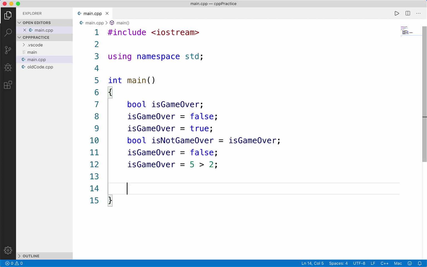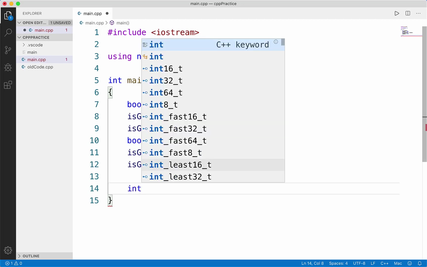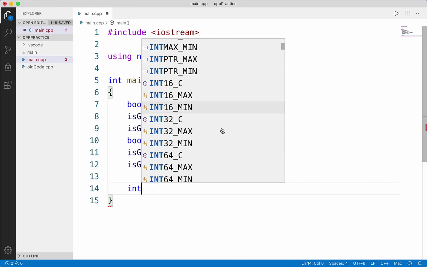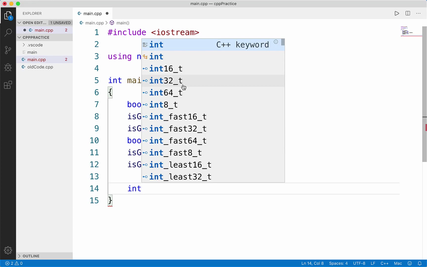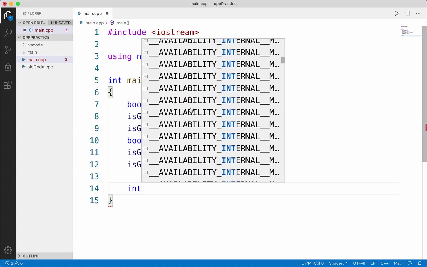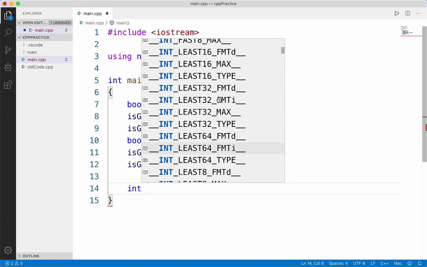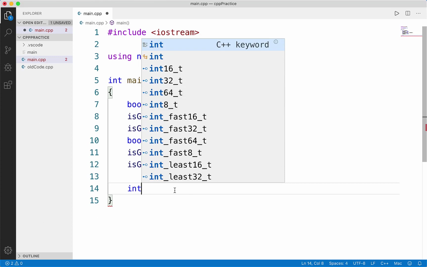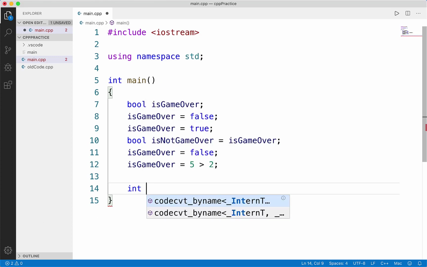So next up is going to be integers. Integers are whole numbers, and can be positive or negative. As you can see, there are a ton of variants. We're not going to worry about any of these, like Int16, Int32. There are also unsigned integers if you go all the way down. We're not going to worry about those. We just don't really need that level of specificity, so we can ignore that.